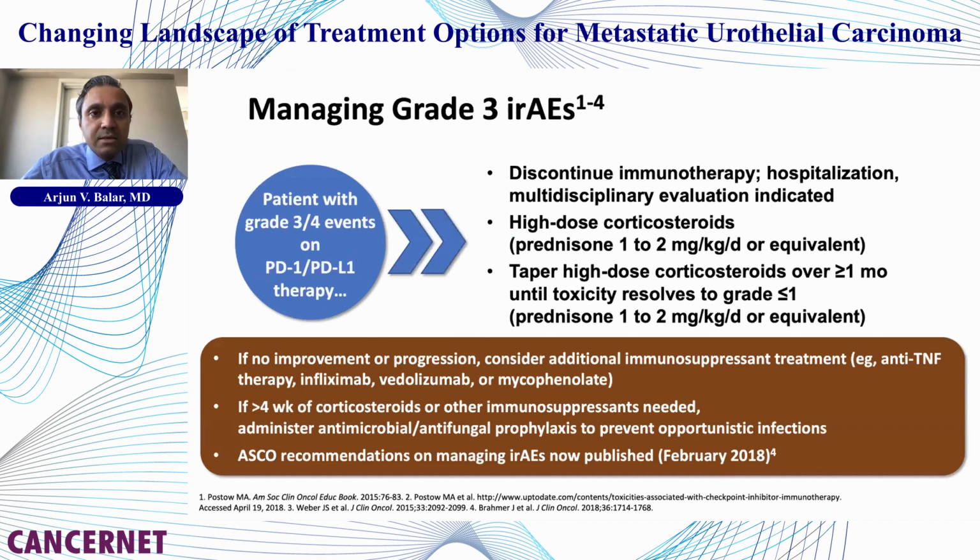Higher grade toxicities are grade 3, grade 4. Grade 5 means that the toxicity led to death. And if unfortunately a patient develops a grade 3 toxicity, we have to give higher doses of corticosteroids. Some patients need intravenous steroids and need to be hospitalized. And then what's listed in the brown box there are some organ-specific interventions that we may need to do for higher grade toxicity. So anti-TNF therapy with infliximab is very useful in immune-related diarrhea and colitis. Mycophenolate and other agents can sometimes be used for immune-related hepatitis. And in general, when these types of toxicities occur, you're definitely getting your specialist on board to help you manage the immune-related adverse event.